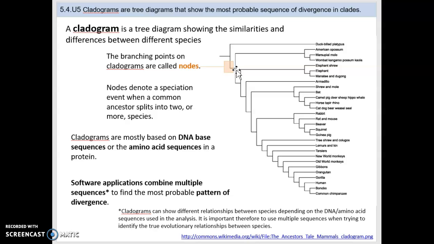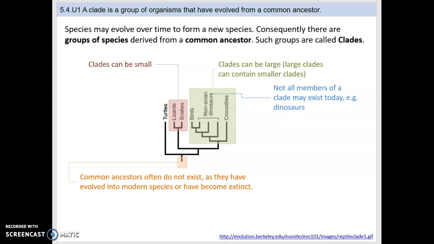To construct these, we base it on DNA sequences or amino acid sequences. Over time, mutation usually happens at a predictable rate, so it allows us to think about how long ago these species diverged from each other. Through natural selection, they diverge over time due to environmental differences which cause them to evolve. So they do evolve over time.